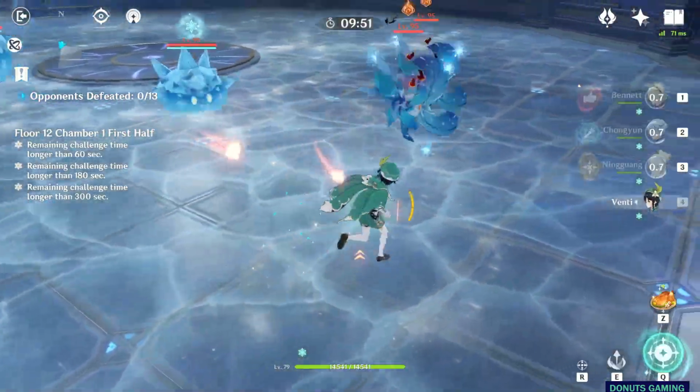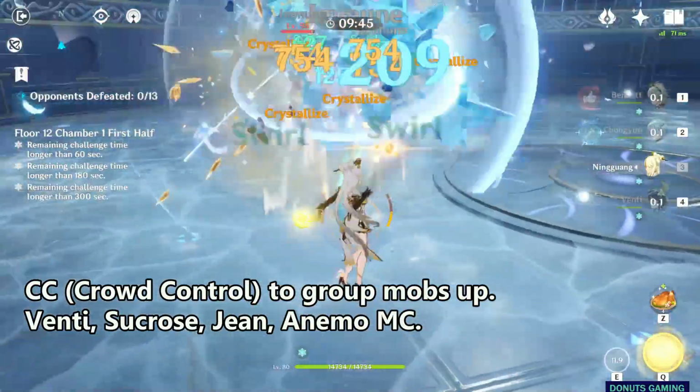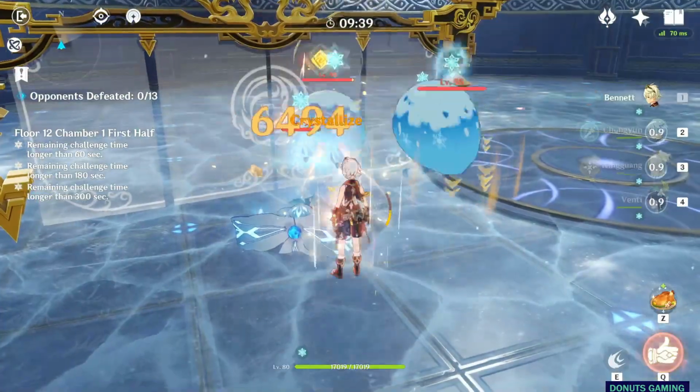Then you can apply Pyro on them and try to use some CC character, or Venti in this case, to try to swirl fire. I didn't manage to swirl Pyro in this case, but I managed to at least group the enemies together. After that, you just want to DPS away.